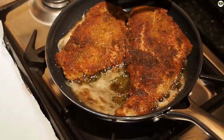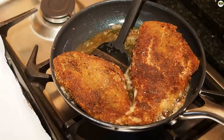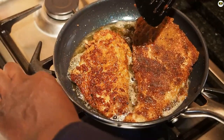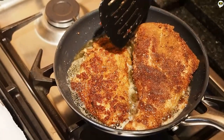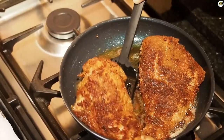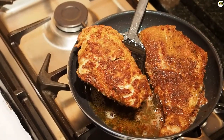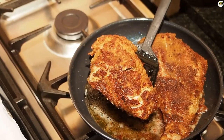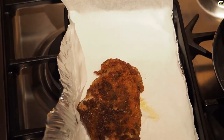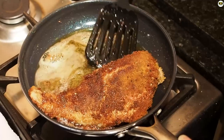Right everybody, we're back. This is how they're looking — nice and golden brown. I'm going to flip this one over so you can see what it looks like on the other side. That's what you're aiming for. Let's get that off the fire before it's overdone. I'm going to take these out now and put them in my oven for a few minutes just to dry out a bit and get some of the oil off. I've got a tray with a bit of greaseproof paper — you can see that's nice and golden brown.